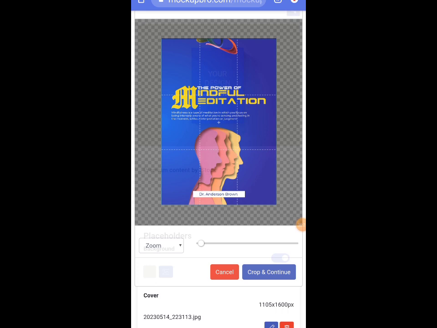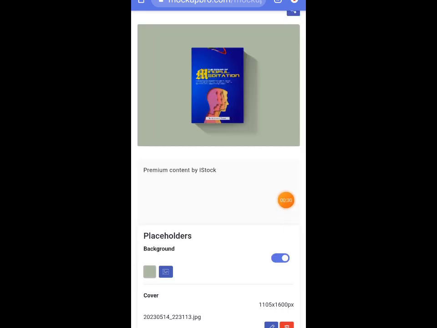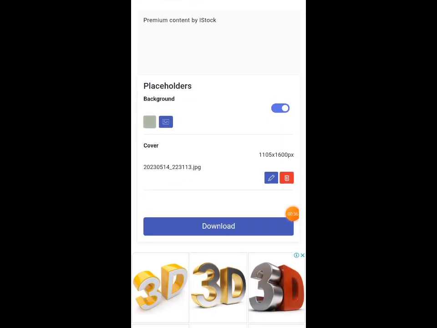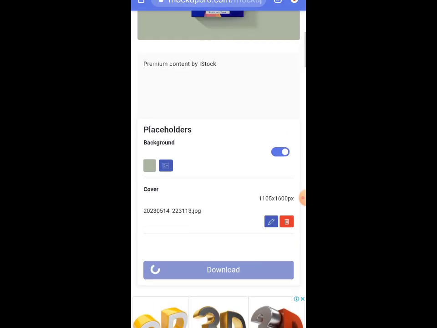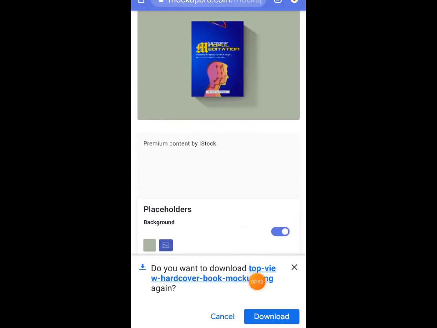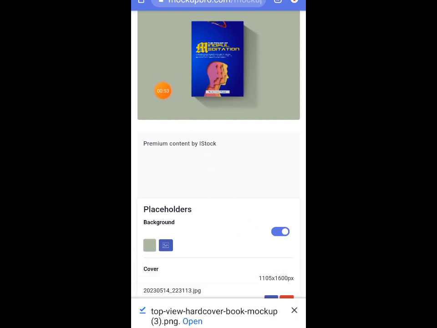They are preparing the mockup, right? So the mockup is ready. Let's just download it. Tap here and download it so that we have our mockup. If you want to change the background, let's tap on download first. If you want to change the background of the mockup, you can tap here, background, the color. You can tap on the color, then you see a color palette, then you choose the color you want, right? I like this background, I think it's good, so I'll not tap there.